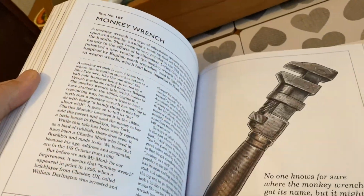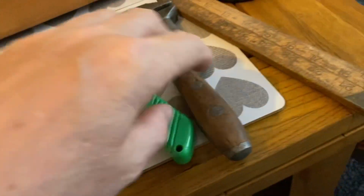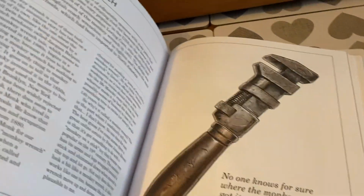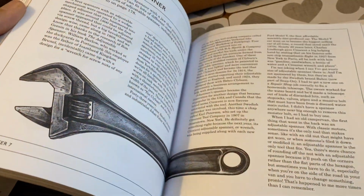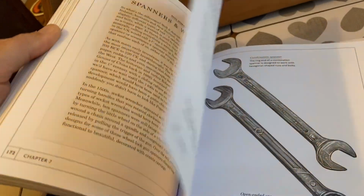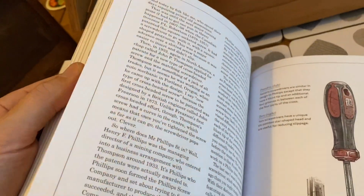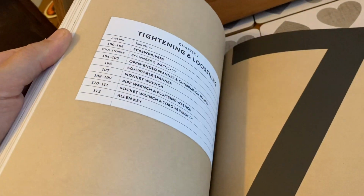Now, here we've got the monkey wrench in there. Oh, wrong way down. Let's flick that over that way. Now you recognise it, don't you? If there's any particular tool that you've seen here, I've already primed Debbie. I said to Debbie, I'm going to ask. So if, for argument's sake, you wanted to know about a particular subject, and you want Debbie to read that chapter or that page about screwdrivers, just let me know.